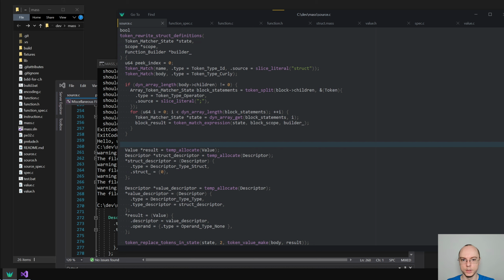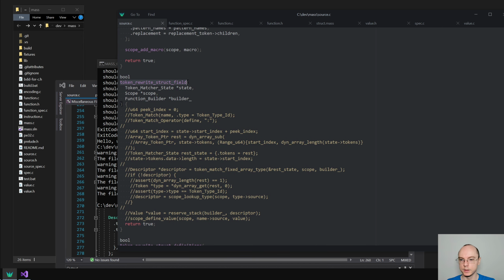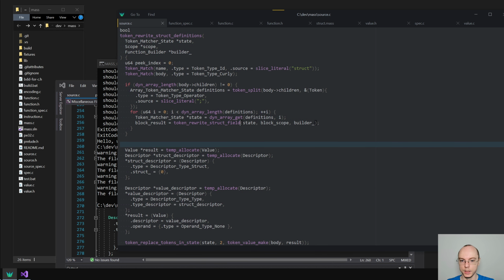We have body, we try to go through the children, we here say definition, we split it, we go through them, and then we say, yeah, that looks fine. But we don't try to do match expression. Instead, we just say, maybe we should call it match. I don't know. I haven't decided on the terminology fully.